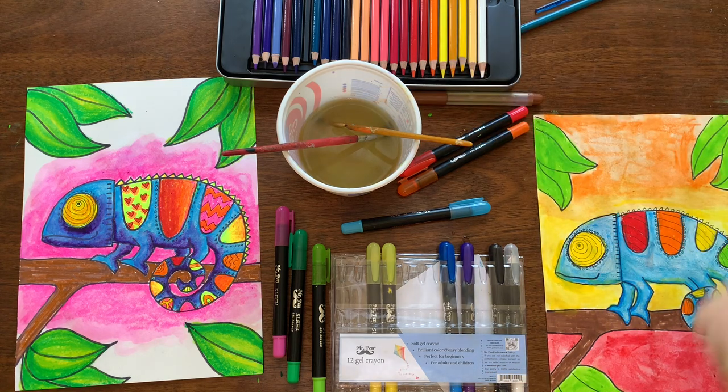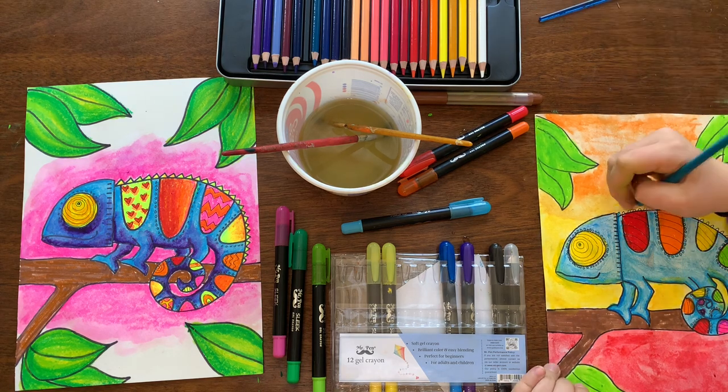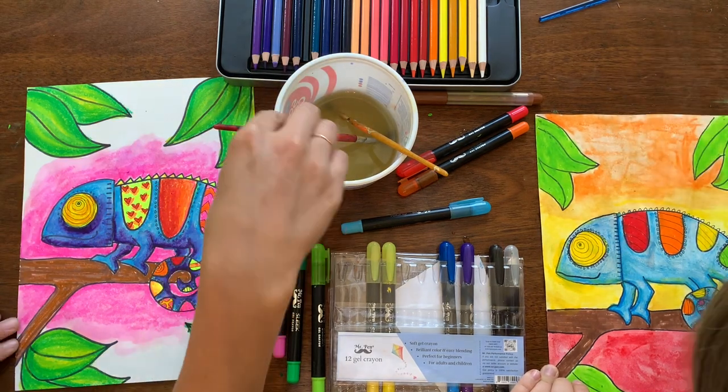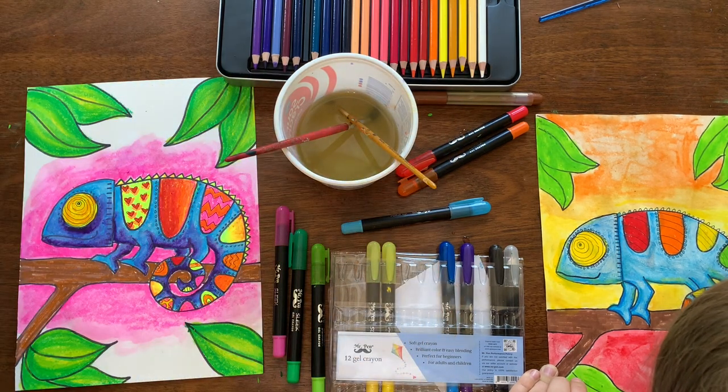That looks awesome, Emmy. Go for it. Is your page wet still? Is it working okay? Awesome. I'm actually going to add a couple little spots to mine too.